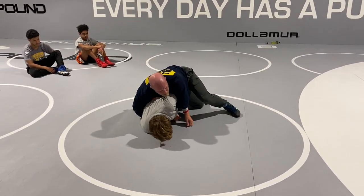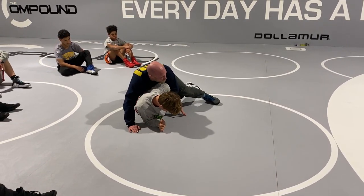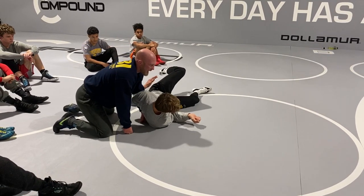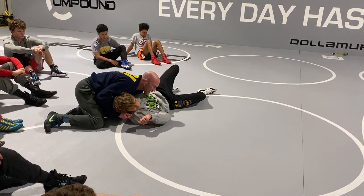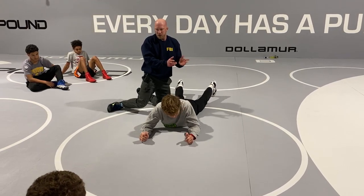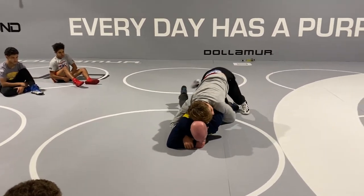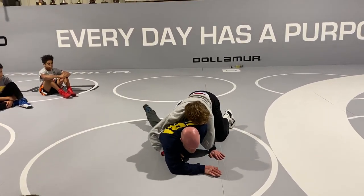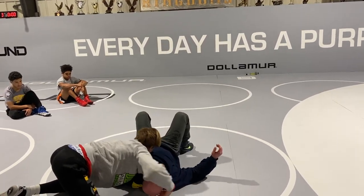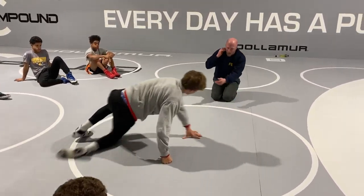If I lose the wrist and he posts that hand out and kind of sits back into me, all I want you to do is feel it — I'm gonna float to the backside and punch the mat. As soon as I punch the mat, three hands come up, I'm gonna hook the chin, then come over the top. It's a lot like other things we do on top: we look to turn one direction, and if they fight the opposite direction we just keep going. We're chasing on top, sucking them back, and coming over the top of the head — secure with the chin first, then the opposite hand comes over the back of the head.